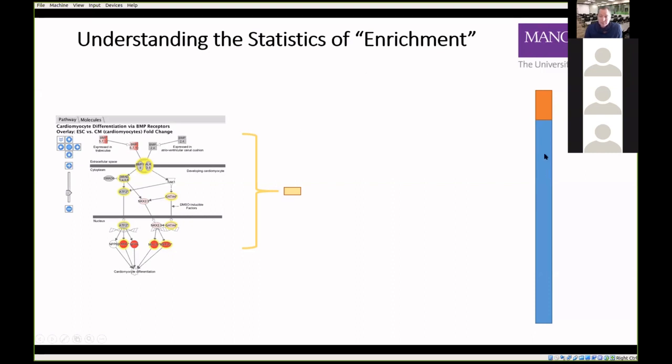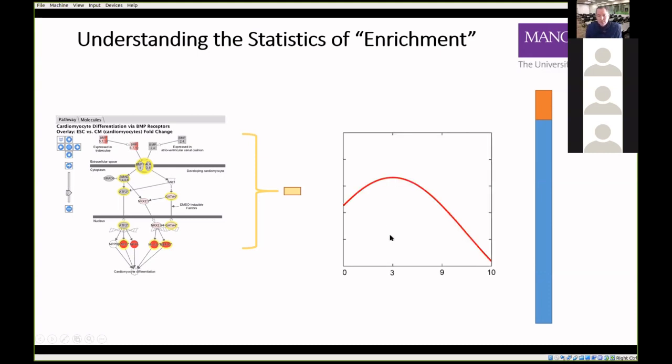Now, we don't have to be perfectly random, because we've uploaded all the data. So we've got all the possible genes that we could have measured in our data. If you've got proteomics, that could be just all the secreted proteins, something like that. And then you've got your sublist. So we don't have to look at all the proteins. But in this case, we've got all the known genes. So the way you can imagine this analysis works is that, since our list here is 1,000, IPA can run multiple times 1,000 genes that we pick at random from this list. So not based on any biology, just simply pick 1,000 genes. How many times is there a hit in this cardiomyocyte differentiation pathway?